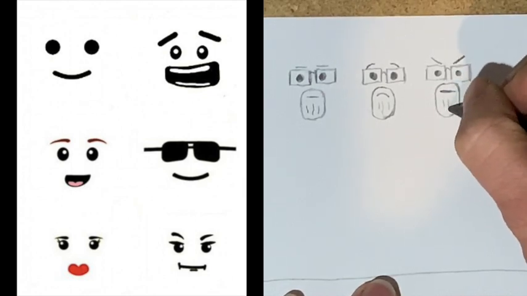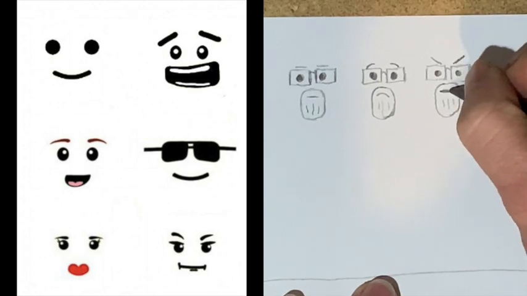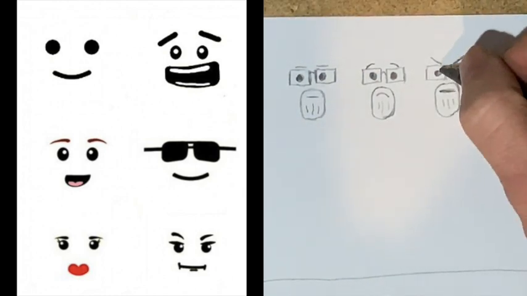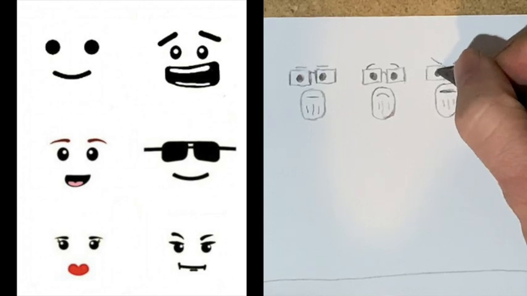I feel like my beard is getting bigger every time I do this. It's weird. All right, I'm not a big fan of the mouth right now, but that's angry. We could even add a little bit, like if we made the eyes tilt in a little bit and flatten the top.